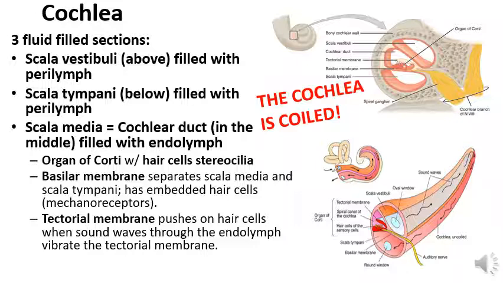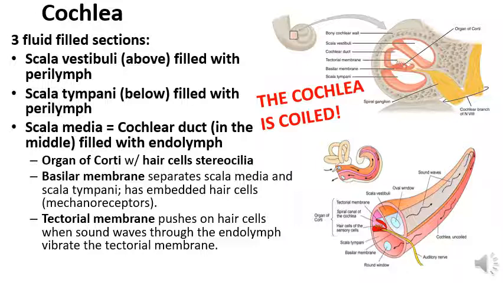Now, it doesn't show it real well, but I do need you to know that at the very distal end of the cochlea, you run all the way to the very end, the scala vestibuli, which is the cavity above, and the scala tympani, which is the cavity below, interconnect. The interconnection at the very end of the cochlea is called the helicotrema. That is spelled helicotrema. It's not listed on our slide, it's not labeled or illustrated on this slide, and I don't think it's labeled or illustrated anywhere else.